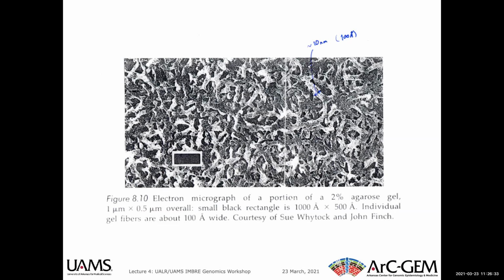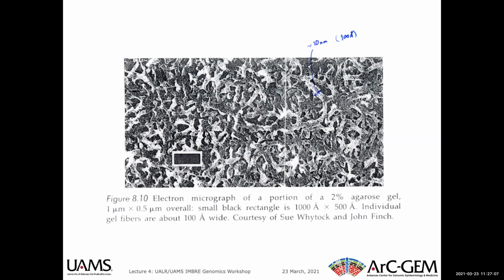The acrylamide gel, particularly at 8%, now the pore size is getting so small that it's basically approaching the size of the DNA double helix. It's in the range of a few nanometers instead of 10 nanometers. So DNA is about 2 nanometers wide, or 20 angstroms, 20 atoms across. And in the higher acrylamide gels, the pore size is so small that if the DNA has a curve to it, it starts running anomalously slow.